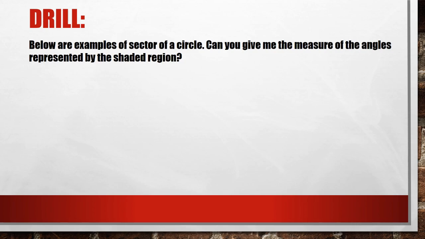Tandaan ninyo, ang pinag-uusapan natin dito is area of a circle. So, napag-aralan nyo na dati yung area of a circle during your lower years. So, alam natin na the area of a circle is equivalent to pi r squared. Dito, kukunin lang natin yung sector, yung just a part of a circle, not the entire circle. So, in that way, it is best for you to determine the measure of the angles.